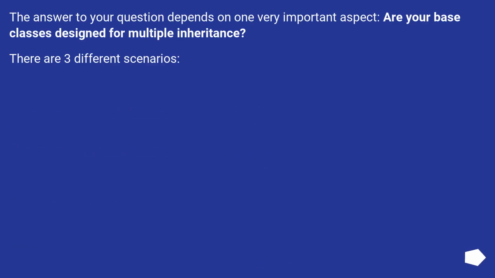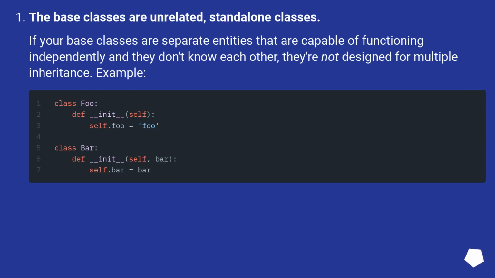The answer to your question depends on one very important aspect. Are your base classes designed for multiple inheritance? There are three different scenarios. First, the base classes are unrelated, standalone classes. If your base classes are separate entities that are capable of functioning independently and they don't know each other, they're not designed for multiple inheritance.